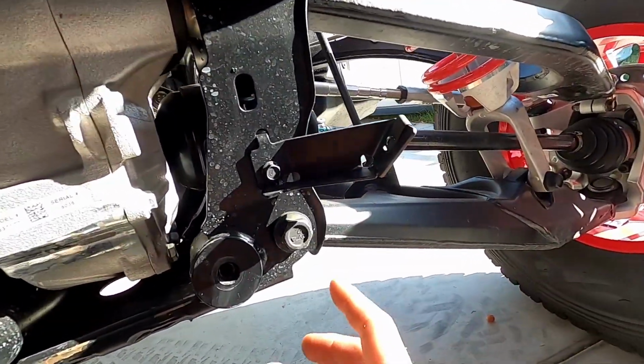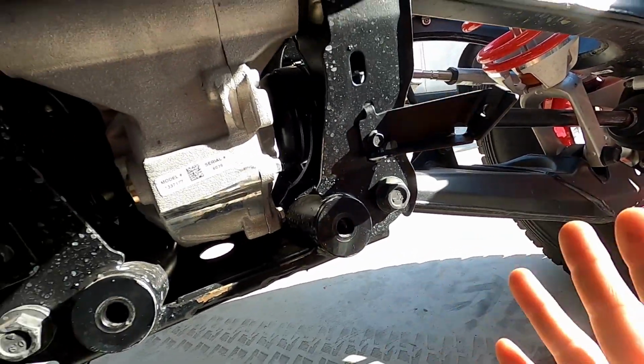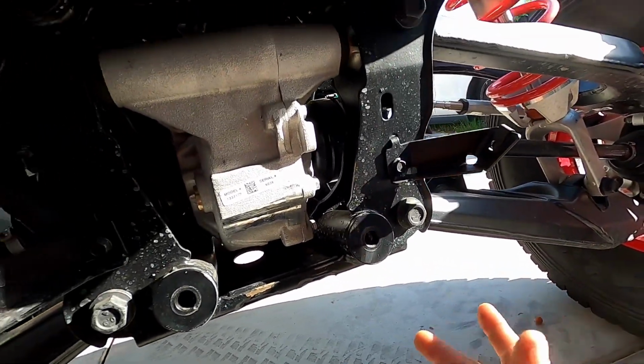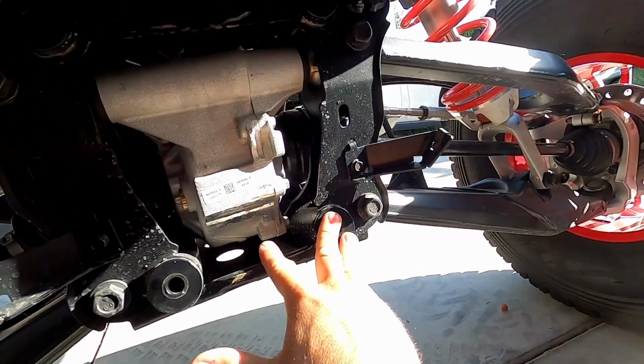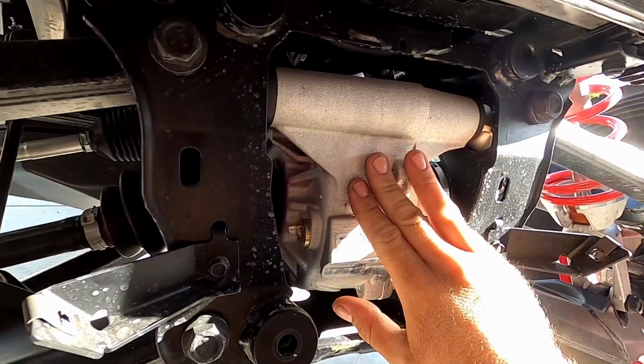So really simple in this machine. You don't have to finagle with any of the bolts for the arms or anything like that like you do on other machines. Hint, hint, my X3. On this one, it's just 4 threaded nuts that are built into the cage, or excuse me, the frame. So I think it's a great design that Polaris came out with.